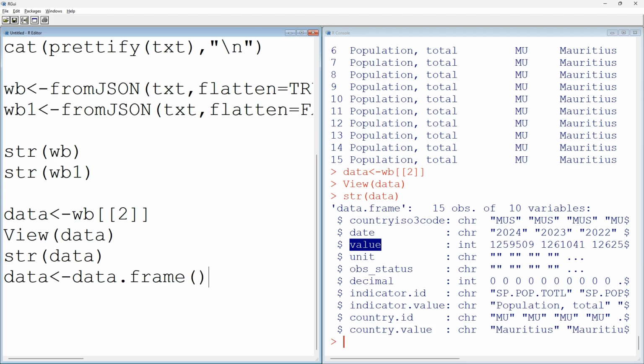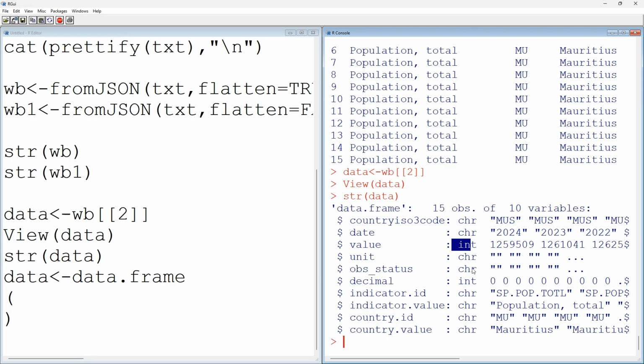A data frame in R, by the way, for those who are not used to that, when we refer to a data frame in R, we are referring to data where you can have different data types. All right, the data frame gives you the possibility rather of having several data types. Like here you have character, you have integer, you have two different data types in only one data frame.